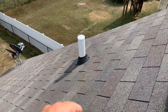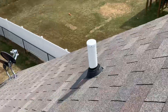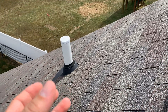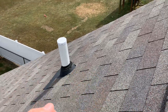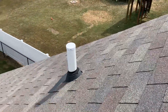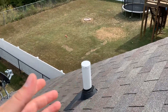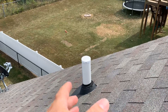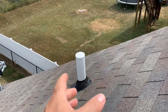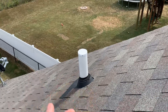Test caps. See this right here? It's called a test cap, and the reason it's put on there is whenever they go to test the plumbing system, they want to ensure that it doesn't leak. To do so, they'll actually pressurize the system, and they'll come back a day later and see if it's still holding pressure — they know they don't have any leaks. They put a cap on any of the vent stacks in order to achieve that. What happens is the plumbers will forget to take it off or cut it off, and then what you have is a vent stack that's completely ineffective.